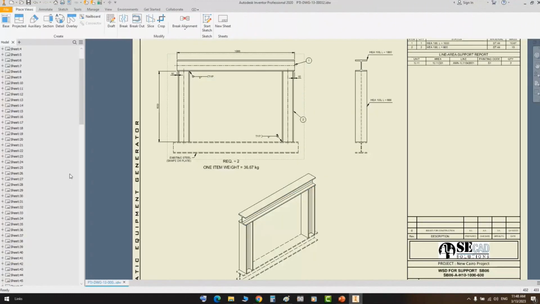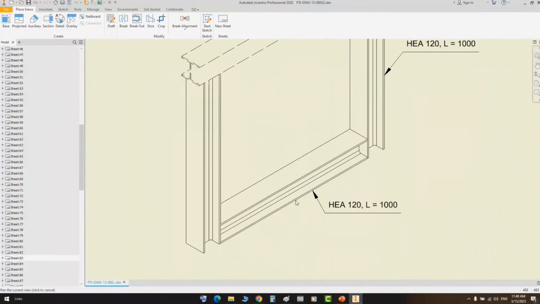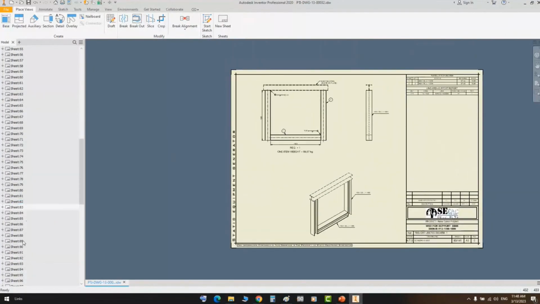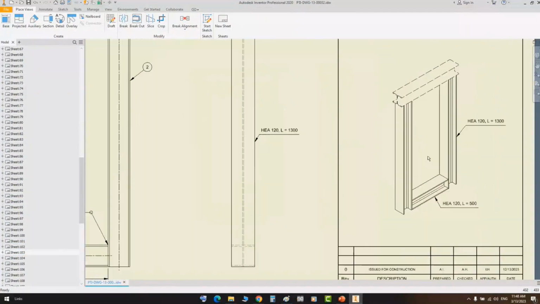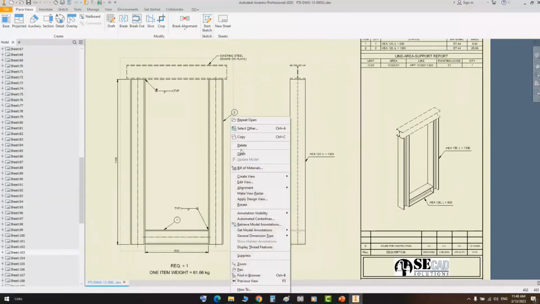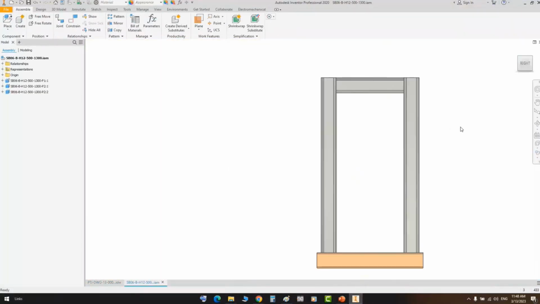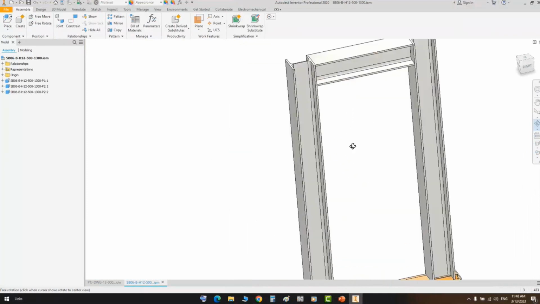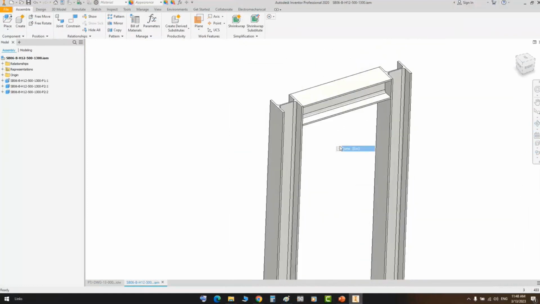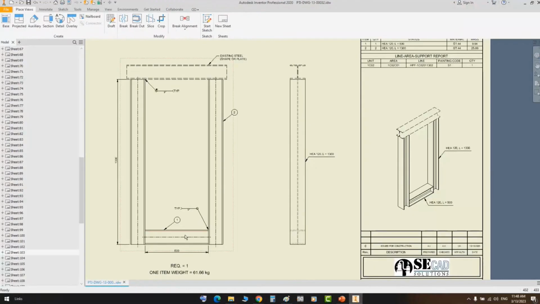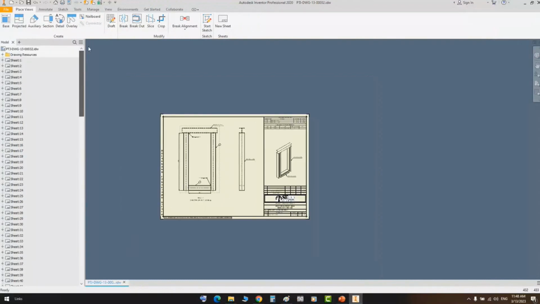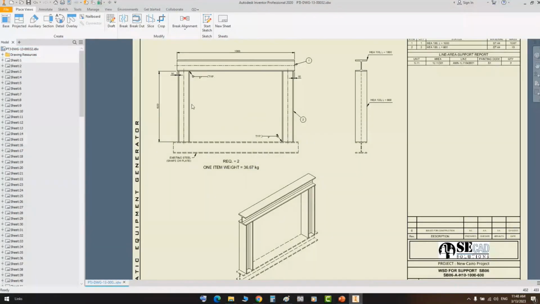Each one has different dimensions. That's for a C channel, for example. Another one like that, that's a C channel. So if we open this one, it's an IBE with different dimensions. So we need to make a part list for all of those parts here.